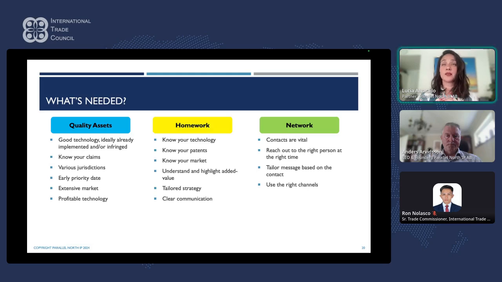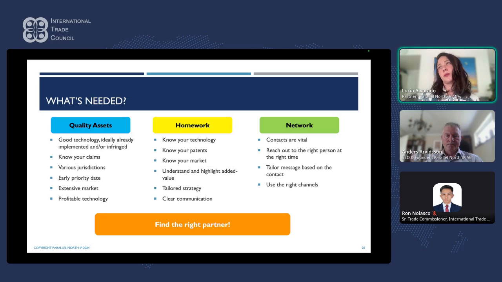And a last point that is very important, as Andrew mentioned before, is to find the right partner. Large corporations, small corporations, they all, in our experience, find partners to do the monetization process. It might come in the form of legal, business, technology, a mix of them. But it is important that you find the right partner that is going to help you package this, understand this, and reach the right audience.